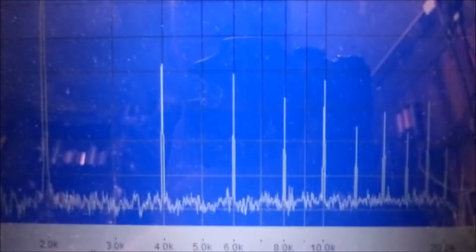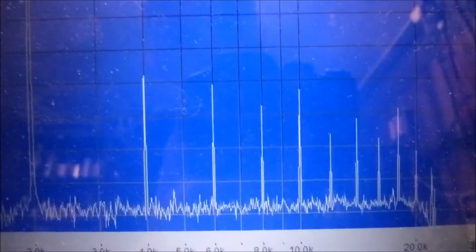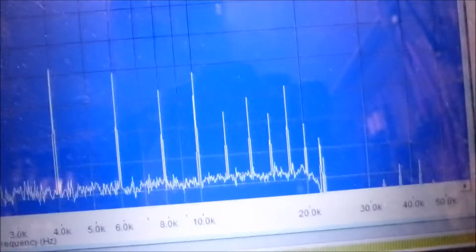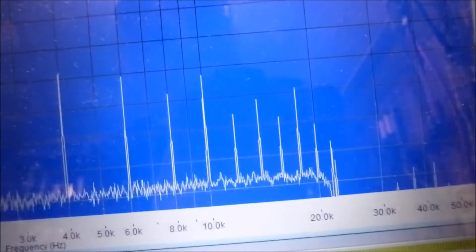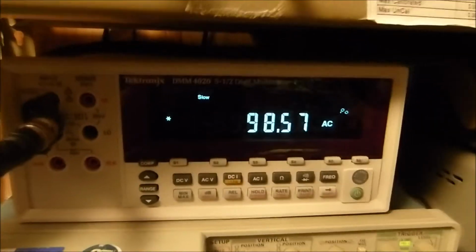I'm thinking I may be capturing something here almost accidentally about the artifacts of a transistor amp driven ever so slightly to the point of overdriving it. And those things are as clean as a whistle. And the THD's down at 0.04% at 98 watts. Thereabouts. Okay. This is into 8 ohms.